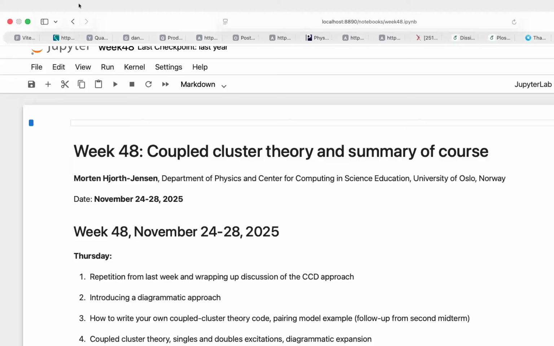approximations. So what I want to do now is just quickly switch back to the whiteboard, and then we are going to look at some of the equations, and then I will go back to the Jupyter notebook and discuss the code, and then also discuss singles and doubles excitations. And that's basically going to be the end of the semester, or the last topic which we cover this semester. So let's go back to the whiteboard and wrap up a little bit the things we did yesterday.